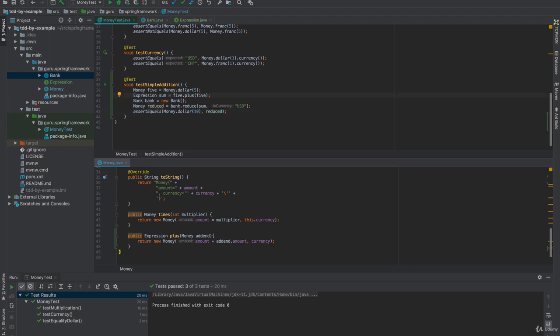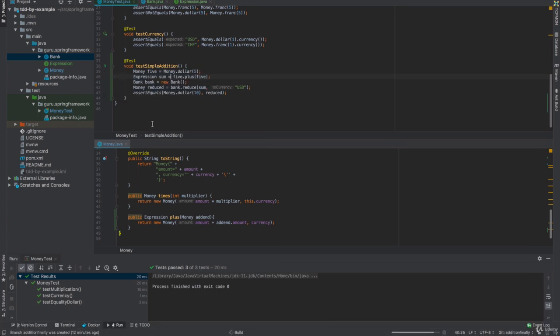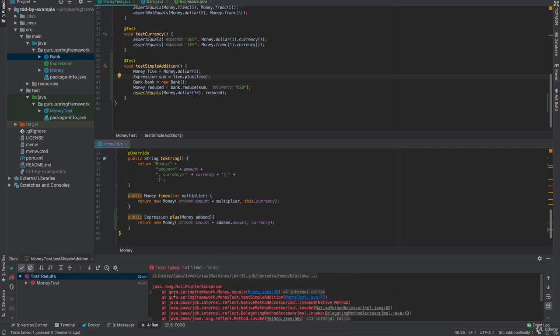And now this is going to be happy. Now let's go ahead and run that and get it to the point that it's compiling. And our test should be failing, which it does.